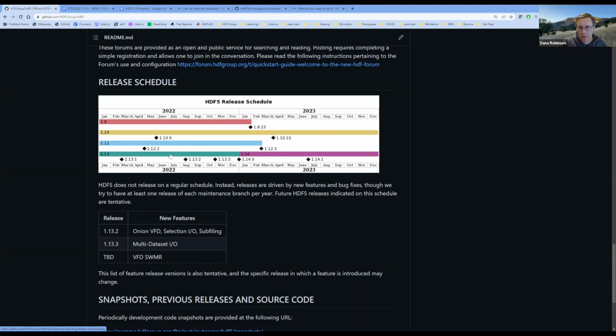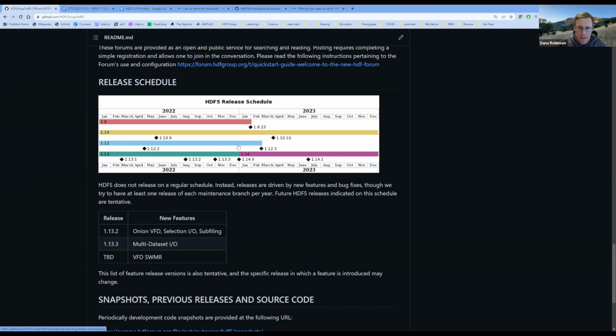As a reminder, the 1.13 branch releases are experimental releases. These are essentially glorified release candidates. They're release candidates that we put through the process so that they make binaries. We treat them basically like a release, but there's no support for 1.13 after it turns into 1.14, because these are just the release candidates for it. In these versions, 1.13.1, 2, and 3, there are no guarantees of binary compatibility or even file format compatibility between them. This is so you get to test stuff out as we're developing the new features. You're helping make the sausage, right? So this is not something that you should be using for production.